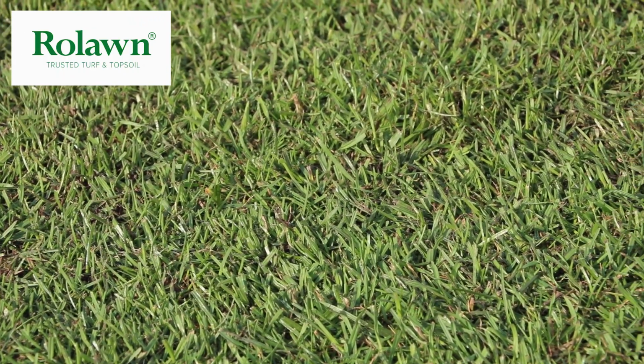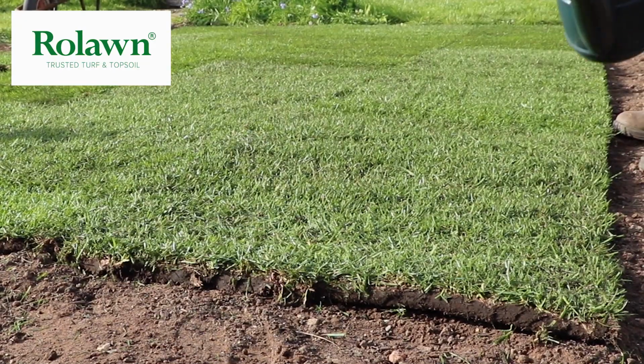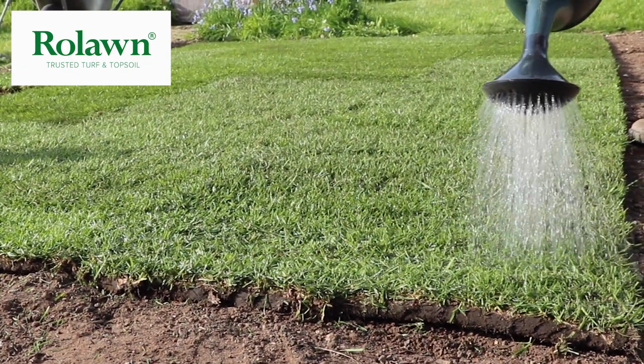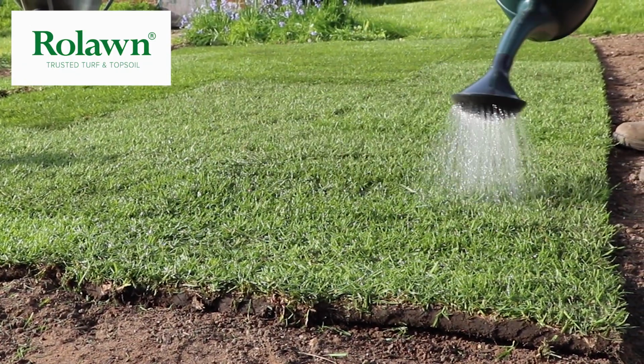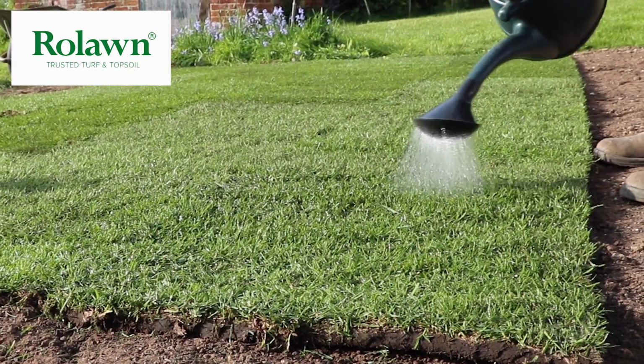Now, it's really important to water the turf if there's no signs of rain in the first couple of days or so. I always like to use a watering can and use watering butt water, but apply plenty of water so that it soaks down and encourages the roots to go down into the soil underneath.